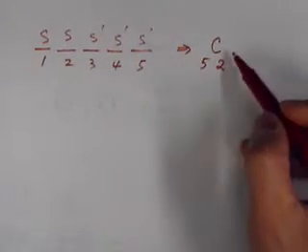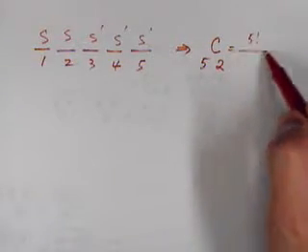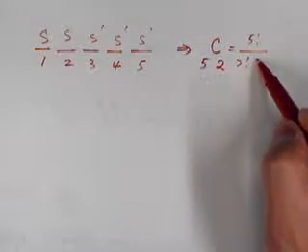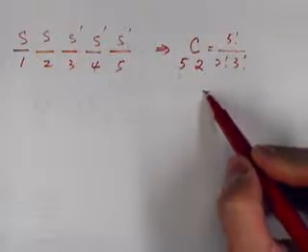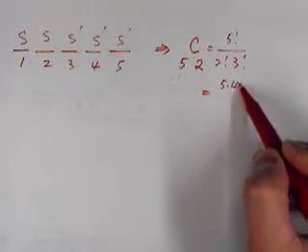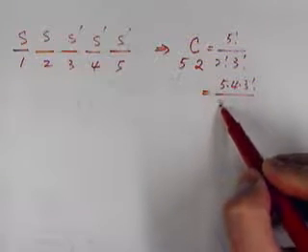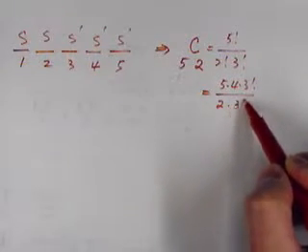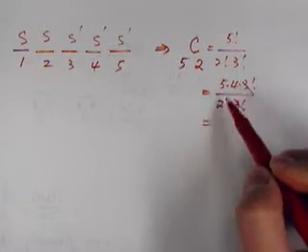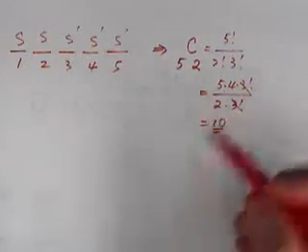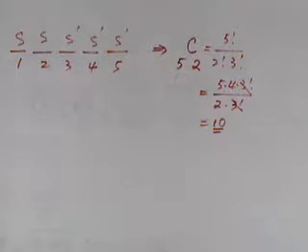If you do this, that's 5 factorial over 2 factorial and 5 minus 2, that's 3 factorial, right? So that's 5 times 4 times 3 factorial over 2 times 3 factorial. The 3 factorials cancel, so 20 divided by 2, that's 10. So I find out that there are 10 of these situations in total. Each of them has the same probability, so I multiply that probability by 10 and I get the exact probability of having 2 sixes, okay?